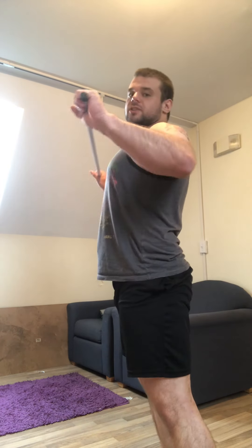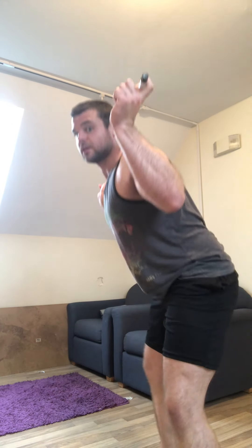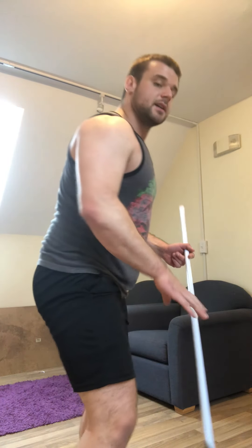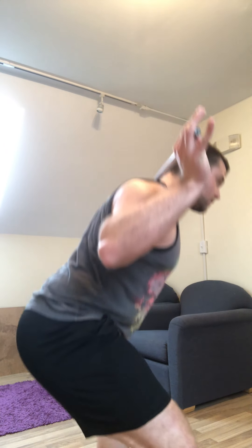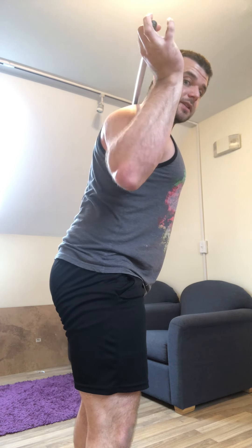You're gonna start with the same back angle you end with, and end with the same back angle you start with — give or take, obviously there'll be some deviation. But what we're not looking for is starting too upright. No one can really squat and stay completely upright — this is about as far as I can go and stay upright. So if I hit the hole from here, I'd like to start roughly there as well. Because you do high bar primarily you're gonna be a little more upright, but don't try to be too upright. You're not starting way forward, but you're not starting all the way up either. Going down, doing the thing, coming up — boom, locked out, glutes fully contracted, hips good, still tight on the bar, still extended.